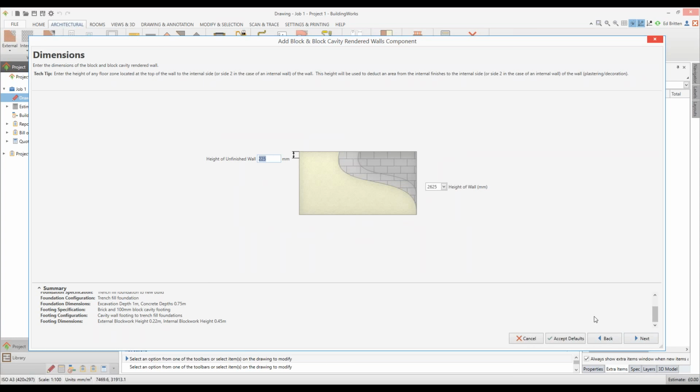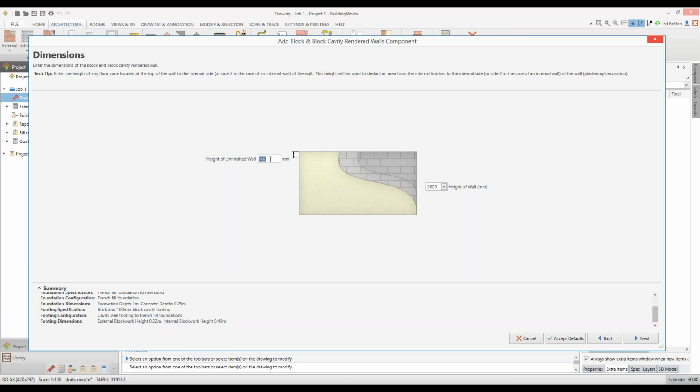Last question we have is details of the wall height. Now, if this was a multi-storey house, so if this was going to be a two-storey wall, or two-storey house, sorry, then you would probably have the ground floor wall would be 2625, which would be typically a 2400 wall with an allowance of another 225 on top for your joist thickness. And we also have an option here to omit that joist thickness of decoration. So internally, we'll switch off 225mm of decoration and plastering because that area would be left blank.